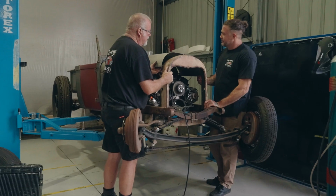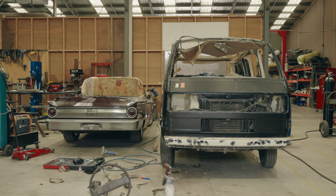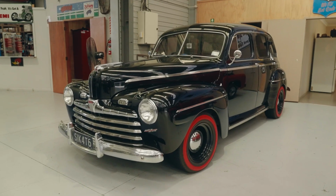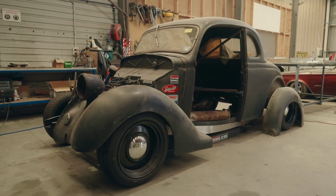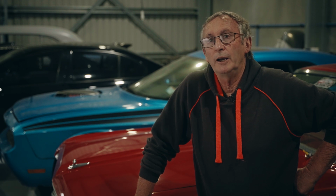While the Henry's team take pride in the one-stop shop service, there's certainly no one-size-fits-all approach around here. Yeah, we've done everything. Combi, a couple of V-dub convertibles, mainly the older muscle cars, just street machine, hot roddy stuff. Huge variation, from 40s, 50s, right through to newer Challengers. We've worked on C7 Corvettes, and we try not to turn stuff away. We've done English stuff, and it's just everything. It doesn't matter what stamp it's got on the front. Every car that comes in is somebody's gem. Whether we like it or not, it doesn't matter.